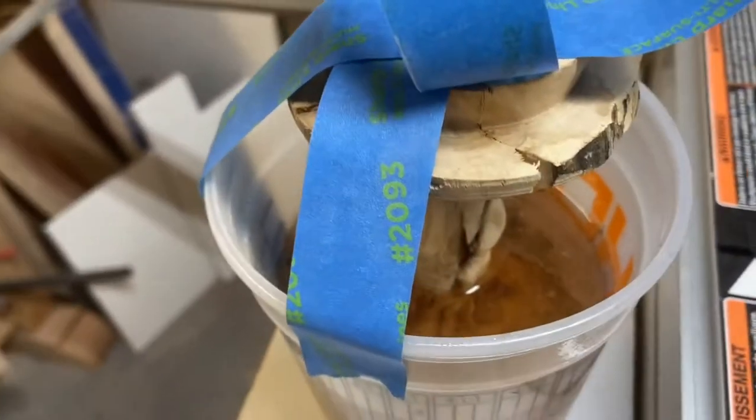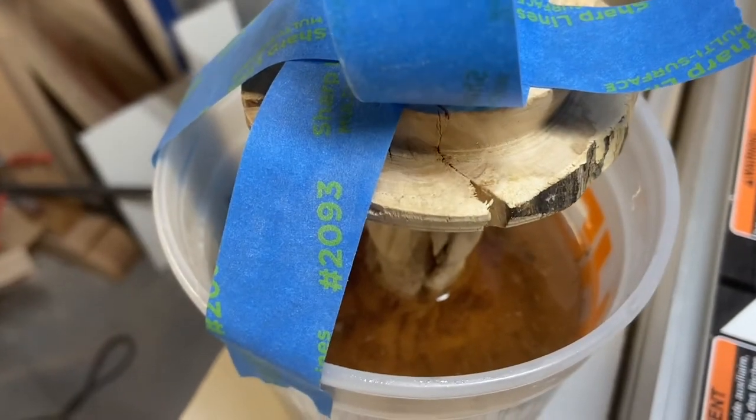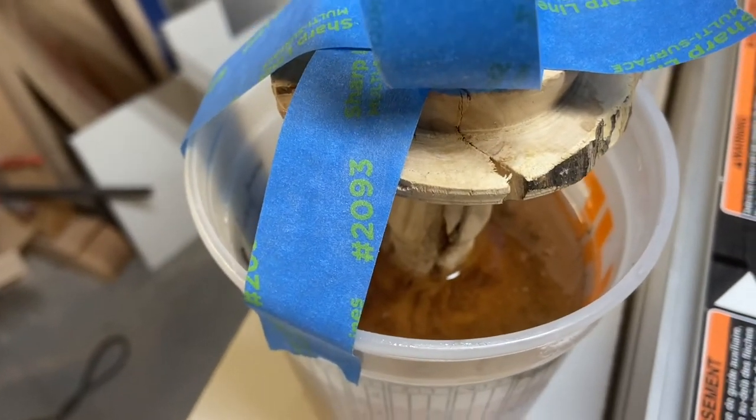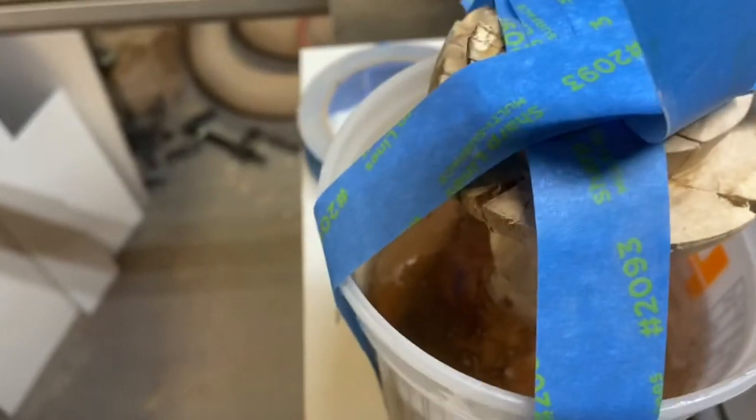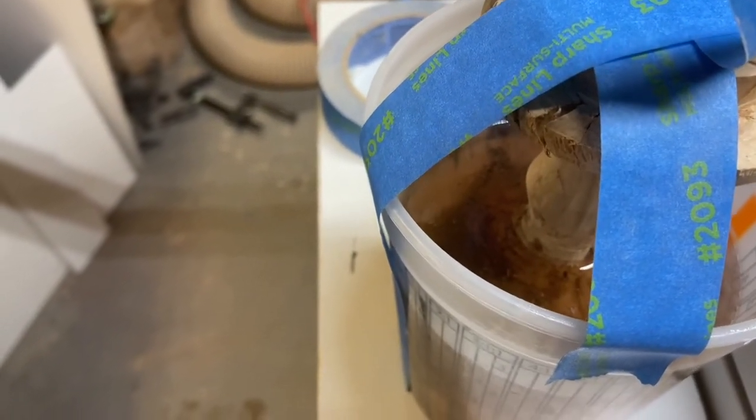I have mixed up some tangerine or orange, I believe it is, and threw some black pearl X in there and swirled it around towards the bottom. So that way it'll all mix in. And now we're gonna throw it into the pressure pot.